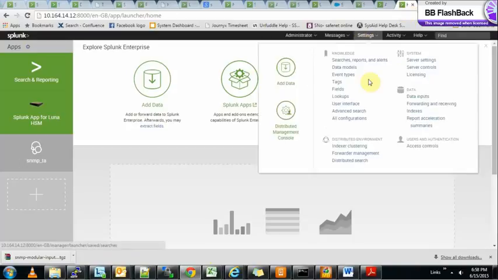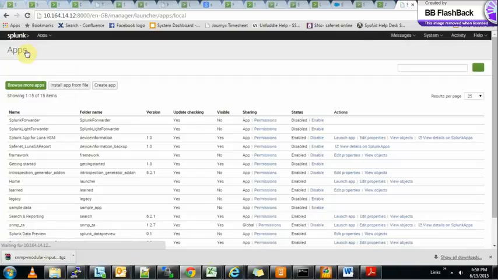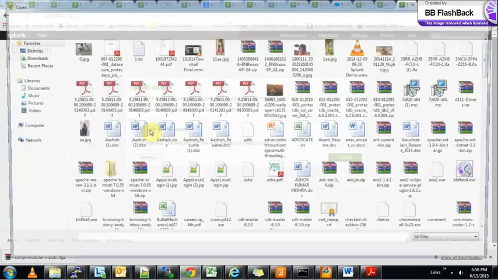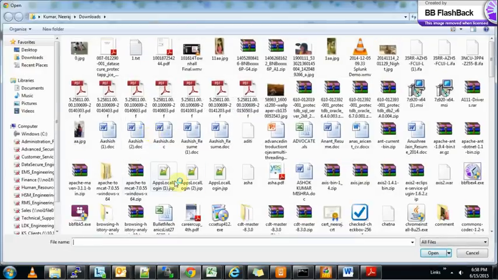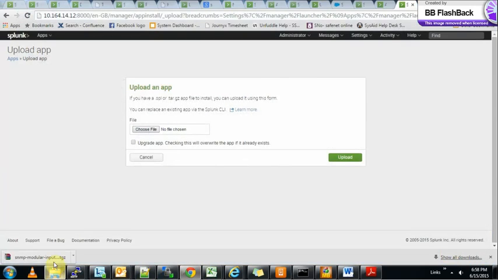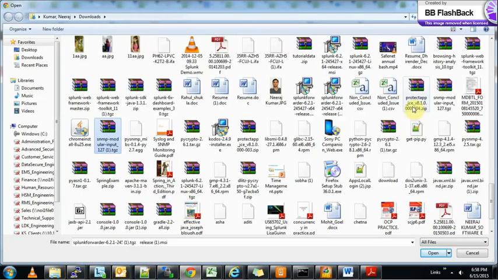To install this add-on on the Splunk server, I will go to application settings. I will click on the link install app. I will choose the file. My file name is snmp-modular input. This is my file.